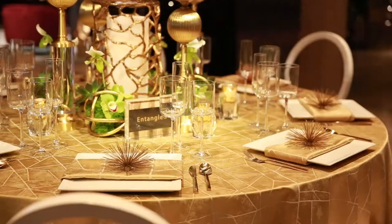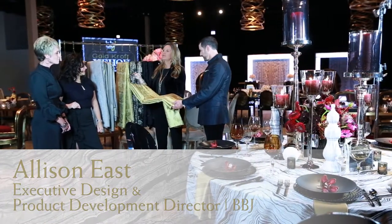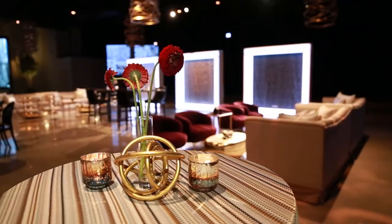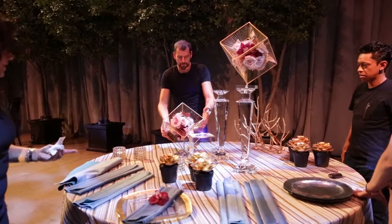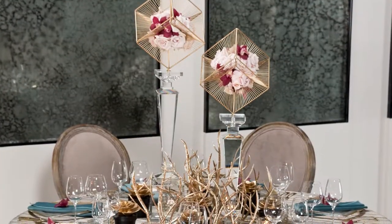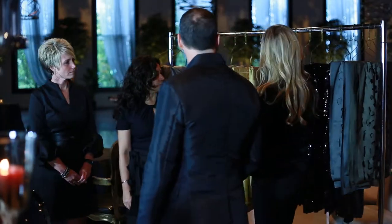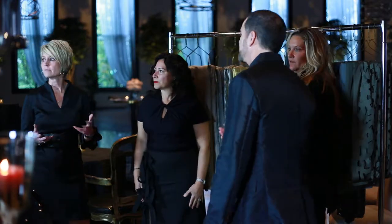This one is the biggest one that surprised me the most — Entangled. It's beautiful. We started with the inspiration of the Azari marble, then launched into the interlock fabric pulling in more golds and brasses, and then the addition of Entangled really brought in the color palette with the golds and grays that are in the Azari fabric. A lot of these fabrics work well together within the collection, so you can partner any of them for your event — an Entangled napkin with a Vera cloth, or vice versa. Very complementary to one another.